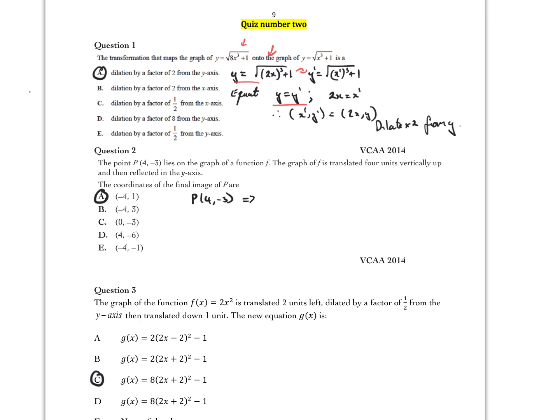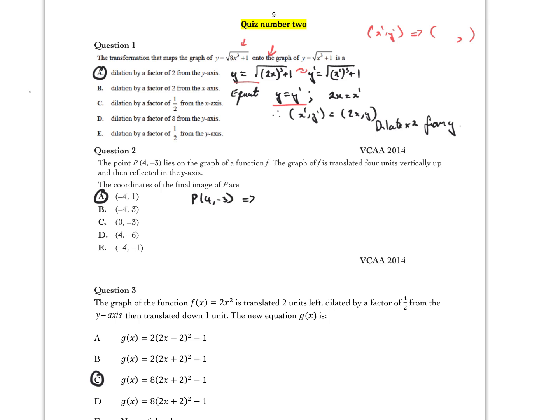So remember, I much prefer to have my transformations written as x dash, y dash becomes, and then whatever they are. So really all I like to do is just try to determine what x dash and y dash are, and in this case, x dash, y dash becomes 2x, y, and a 2x simply means we're multiplying our x coordinate by a factor of 2, which means we dilate by a factor of 2 from the y-axis, which is A.